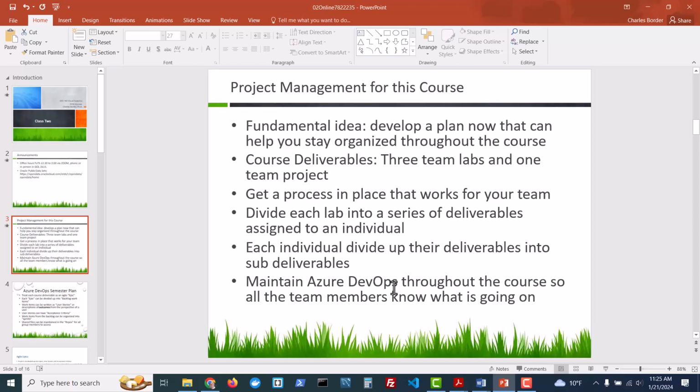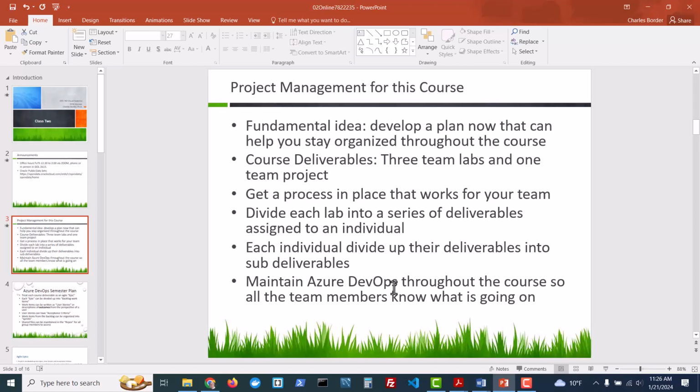Well, let's look at how to get organized for this course. Well, this course really has 4 deliverables associated with it. 5 if you count the plan, but whatever. So we've got 3 team labs, the first of which is due, I think it's the first week in February, so not coming up too close yet, and then 1 team project. Well, to get organized for this class, you need to think about each one of those things as individual units that has individual time frame associated with it. You've got basically 2 weeks for each lab, and then probably 3 weeks for your team project.